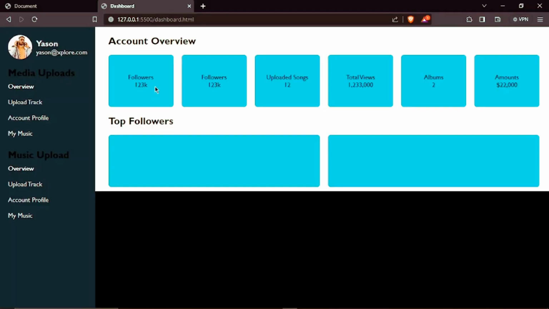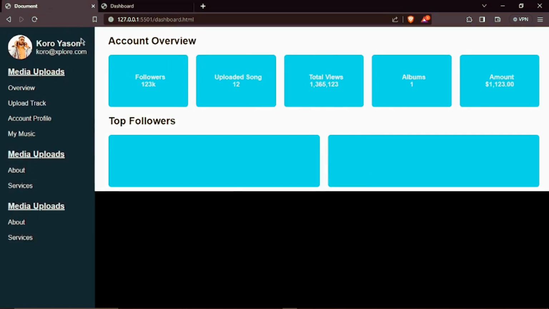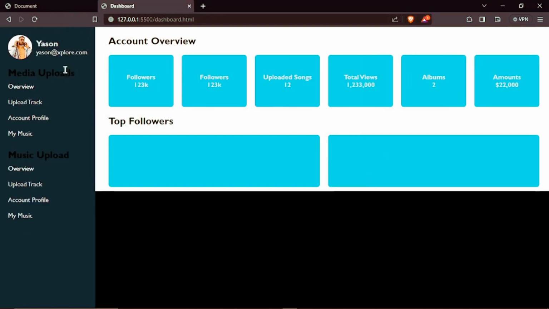So if I save the file and give it some time, boom, perfect and amazing. Wow, it is kind of nice, by the way, guys. So we achieved our dashboard. It's now just a matter of changing this one's color to be white. But anyway, the design is now looking good and perfect, and I really like the design.